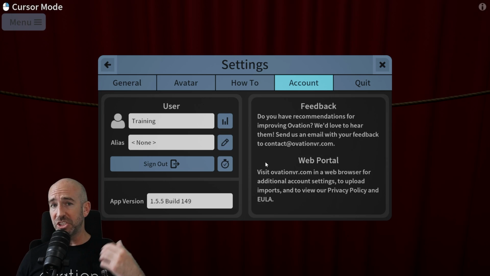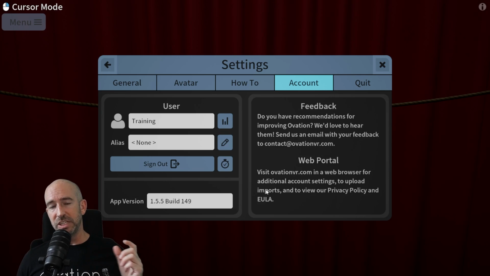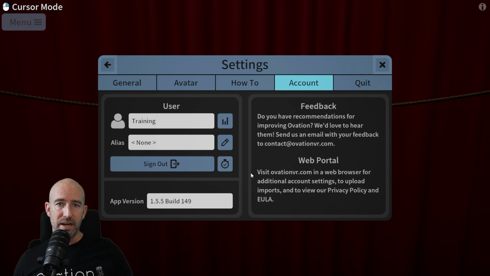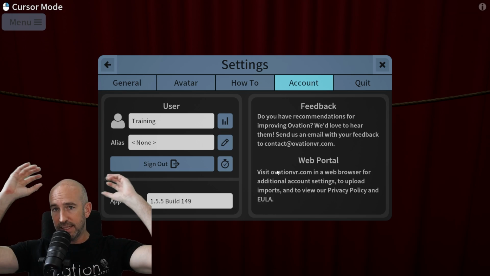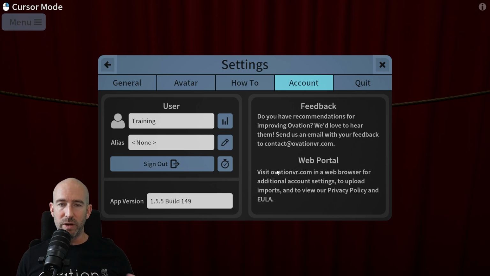If you're using Ovation in VR, you're also going to need to change a setting inside the Meta Quest home settings, and that is the sleep timer. When you take the headset off, it's going to give you about 15 seconds before it cuts the Wi-Fi and a lot of processes going on in the headset to save battery. That will also sign you out of Ovation, and maybe sign you out of a multiplayer session if you're in one.